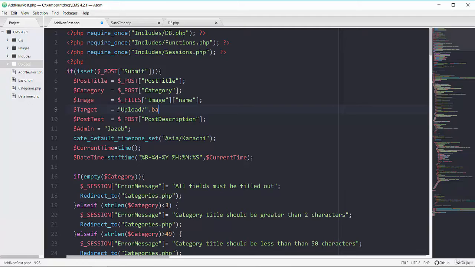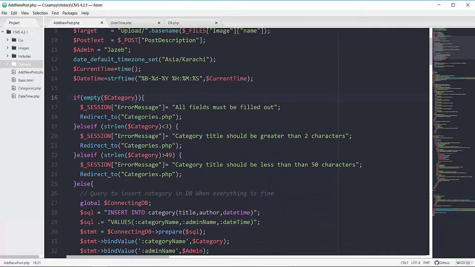So we have to save this image name that we got here. So I will apply this function of basename that will take this whole file image as an argument. So I will put it right here and a semicolon at the end. So this target image will move our image later to this location of uploads with one function that we will define later. So then here you can see on line 16 we have basic validation.